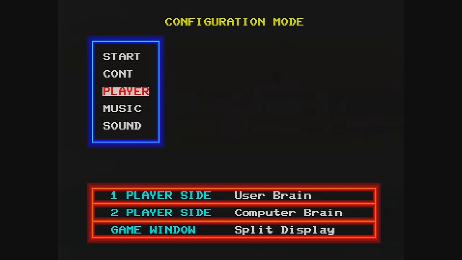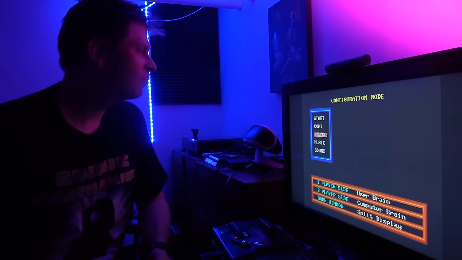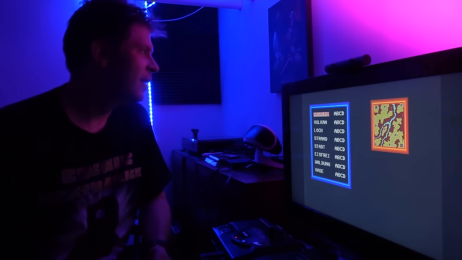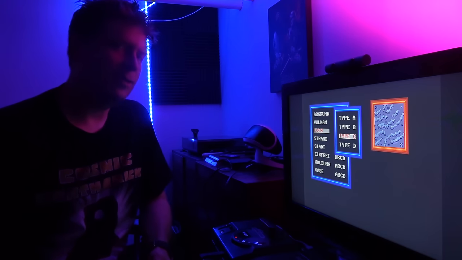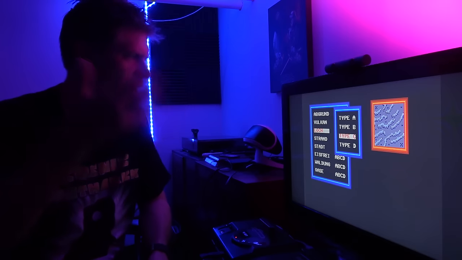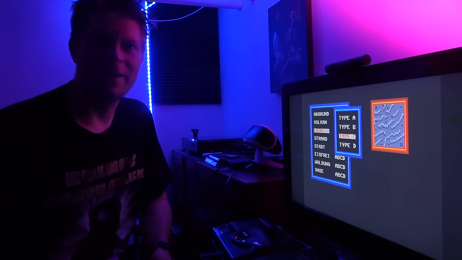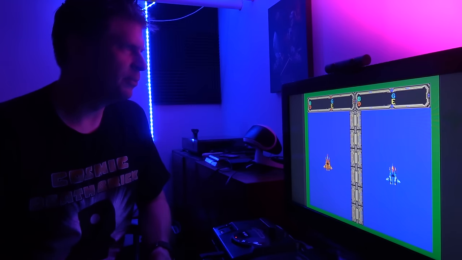All right, we've got user brain, computer brain, and split display. It is, of course, assuming that I'm using my brain, what's left of it after all these years. Start, we're going to go with lock for this tutorial. I'm going to go type C. Type D requires full concentration. Type C requires like 70% concentration. We'll go type C. Alright, great music in this level.